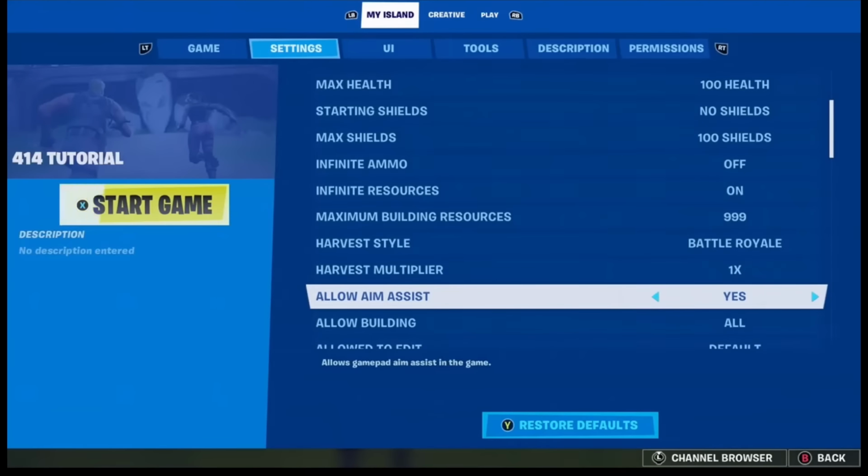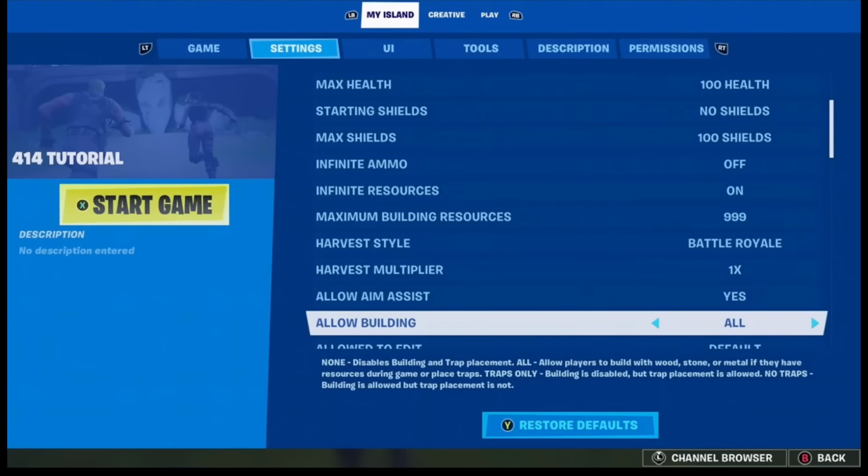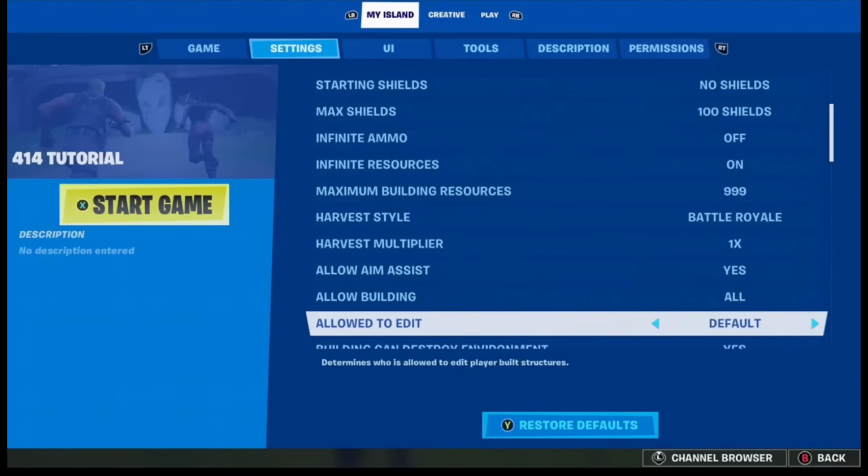Aim assist, you can disable anybody who has aim assist from using it. Building, I just set this to none for default. Actually, no, I have to set this to all for default. Because for some reason, if you want to have a box fight in a minigames map, and this is where the default class selector will come in, but I'll talk about that later, you have to allow all building in here to be able to edit stuff. It's really weird, but that's how it has to be.